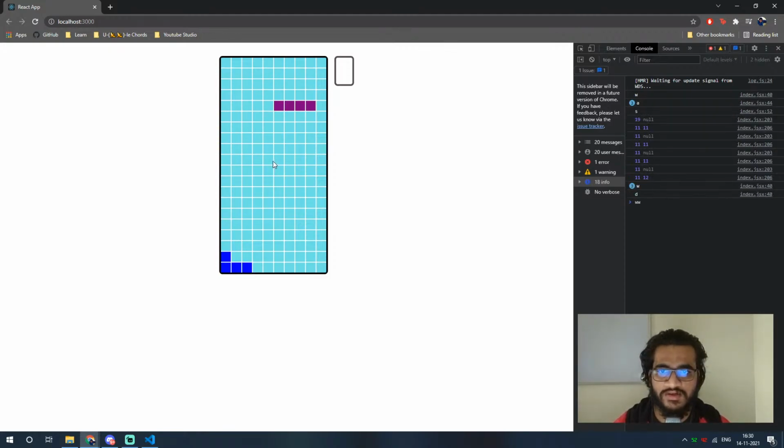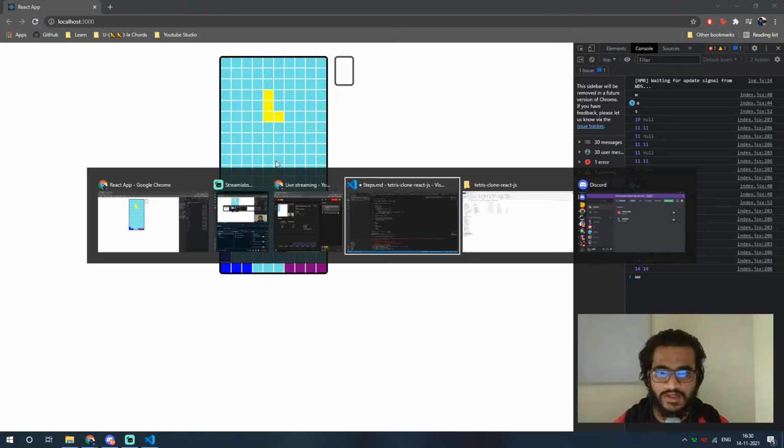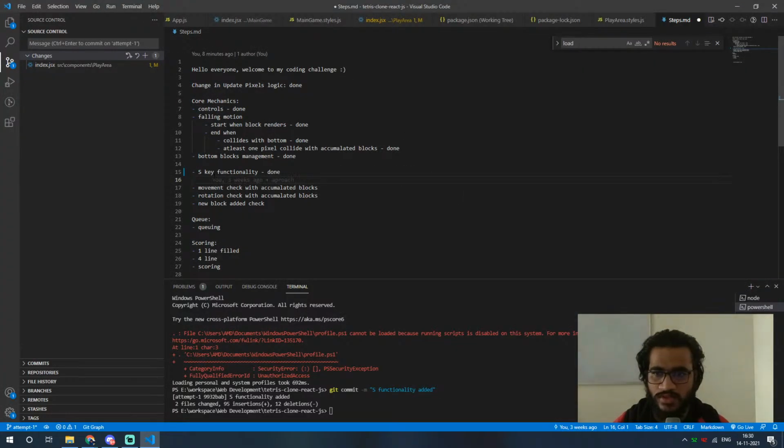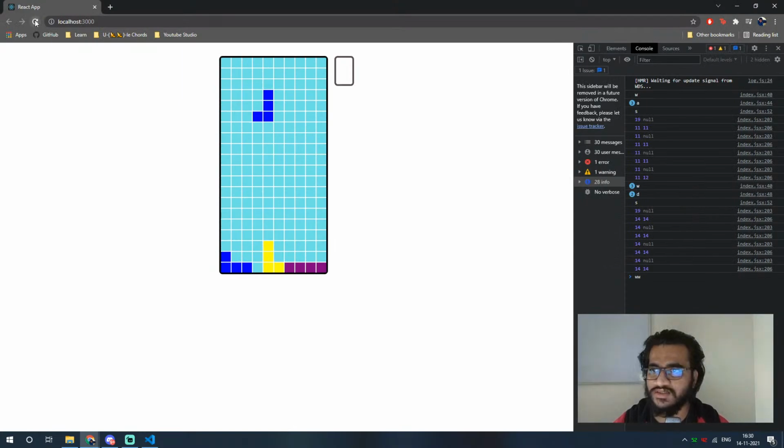Let's work on... so where was I? So the S key is also done, and now we need to work on one case that we found in our last stream.